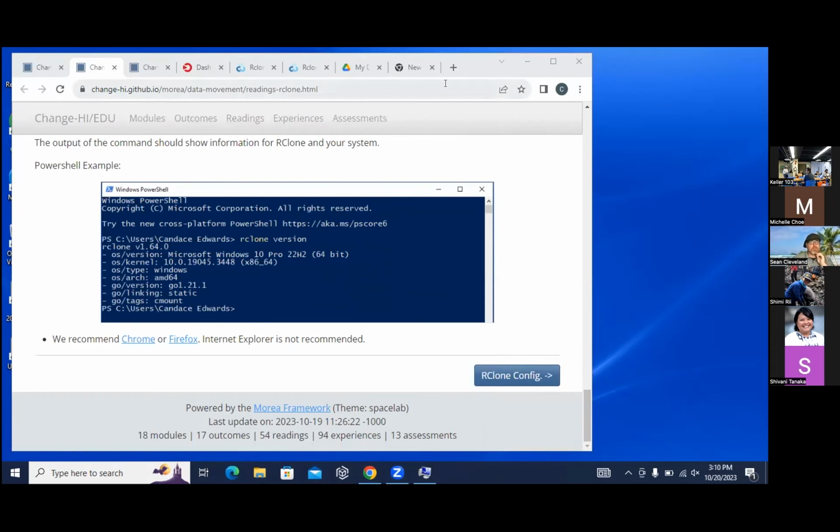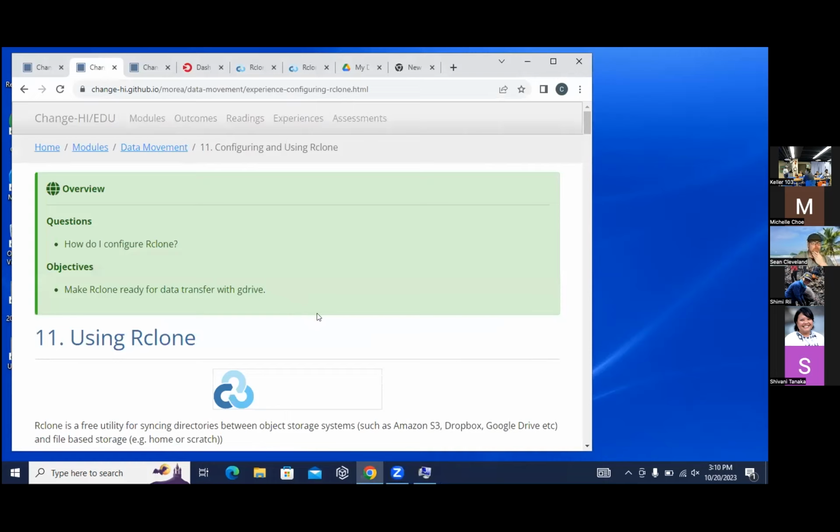So how's everyone doing? Successful, not successful? Okay, great. So we'll move on to rclone config. And so the reason we installed this locally is once we get to the authentication with Google Drive, it's going to ask us to input a command into our local system. So we just needed to do that step preliminarily so you can continue with the configuration.